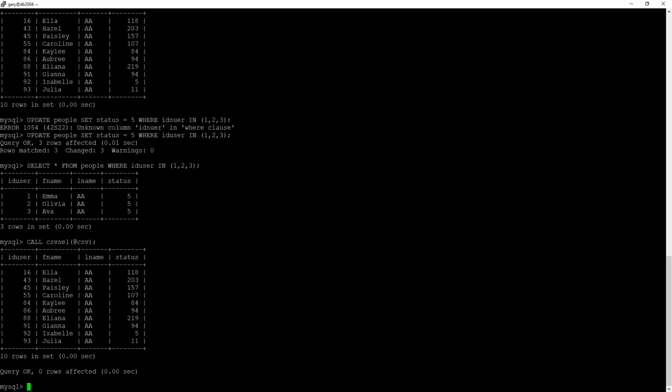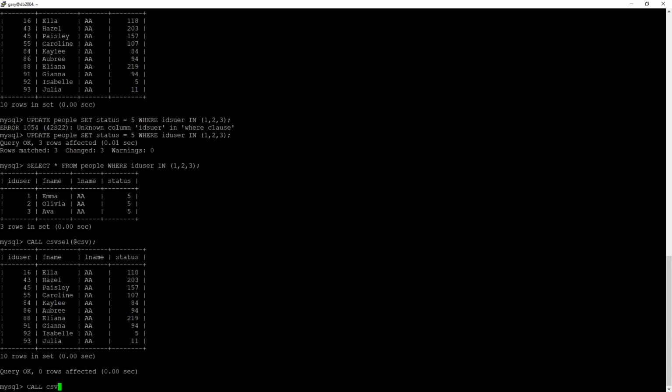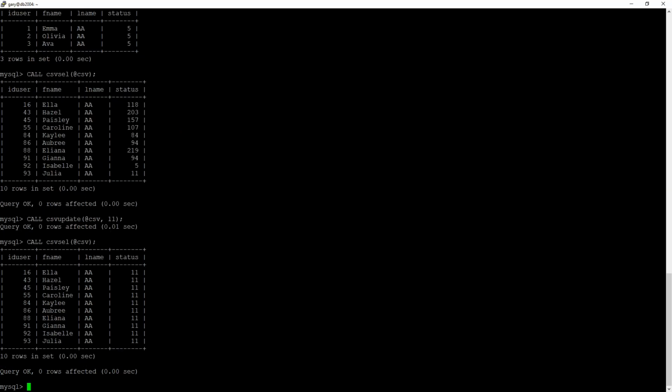We get a list of those statuses. If we call the CSV set, is that what I called it? No, CSV update. We'll do that same CSV string and give it a status of 11. And then run the select again. We can see we changed all of our statuses to 11.